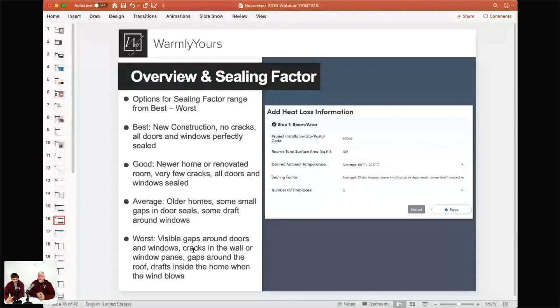Yeah. So that would be visible gaps around the doors and windows. Sometimes you could actually see from the inside to the outside. He also just built a new house about 5 or 6 years ago. Which one would that probably fall under? That should definitely fall between best and good. So you can see a 10-foot by 10-foot room here, the BTUs may not be enough to heat, but a 10 by 10 room here probably are enough to heat.